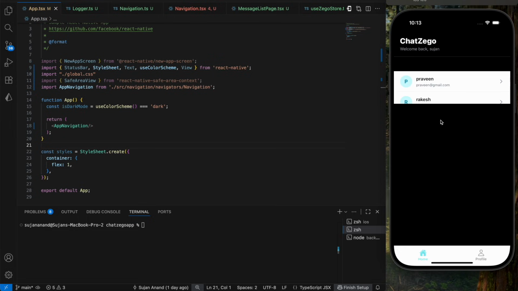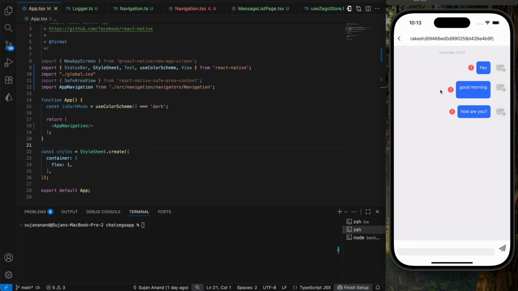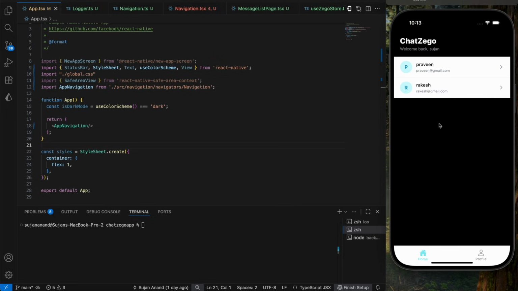Similarly, the same thing is going to happen for the next chat over here as well. So we have all the chats that are being sent and even the details are going to be shown, that is when exactly it was sent, right? We'll be implementing a simple chat-based application, and I'll help you understand how exactly to integrate the Zego Cloud UI kit and implement the chat in a really simple way. So that's it about this project.